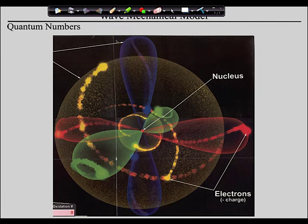Okay, so guys, we've got 1, and then 2, and 3, and 4, and 5, and 6, and 7, and then 8, and 9, and then 10. And that is what the 10 electrons look like that organize themselves around a neon atom. Guys, that is neon. Isn't that crazy? That's physically what a neon atom looks like.